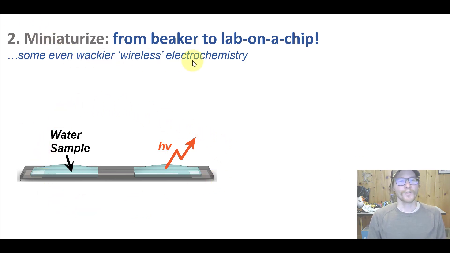I wrote some even wackier wireless electrochemistry. So this miniaturized version here because we got rid of the beaker, we got rid of the electrodes. Actually there's a tiny little sliver of an electrode that runs through the center of these but it's not connected to anything. It's floating. So you've got essentially a wire that's floating and we can do electrochemistry on that wirelessly which is mind-blowing and that's this whole new idea called bipolar electrochemistry which is a young field of electrochemistry. And we're certainly not going to go into the details of that. I'd love to if you're interested or if you want to do research, more than happy to walk you through that. But what I will show you just because I think it's mind-blowing is how this works.